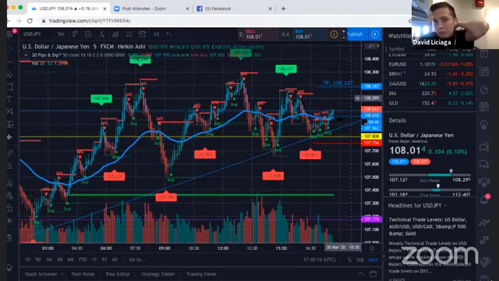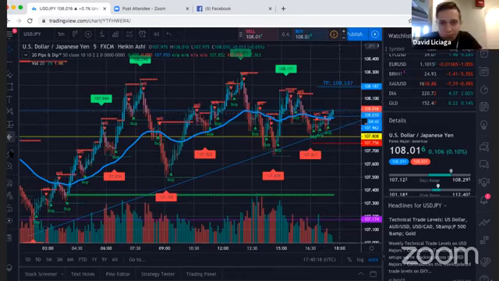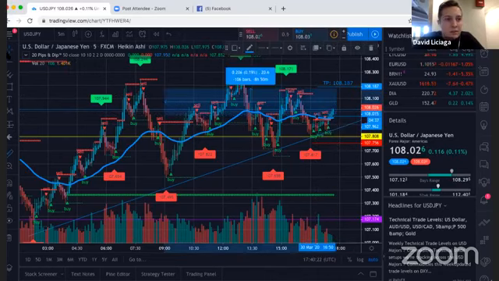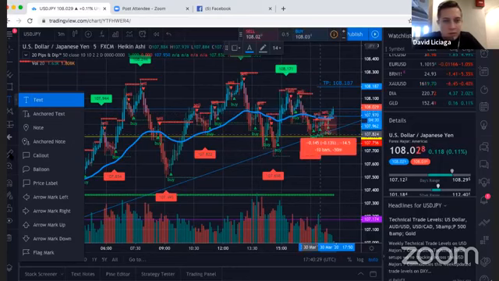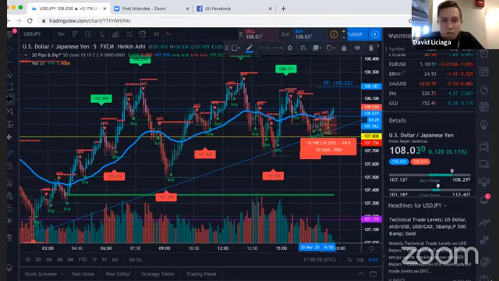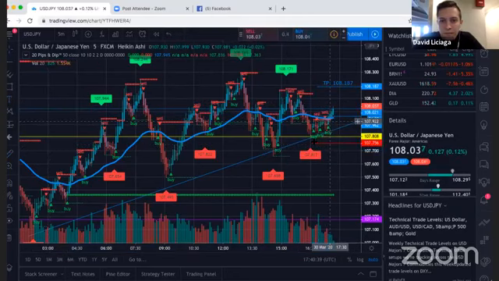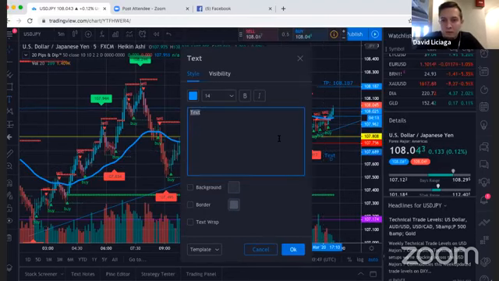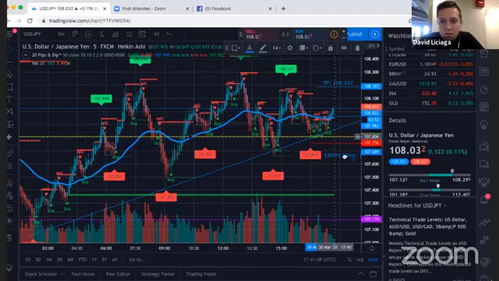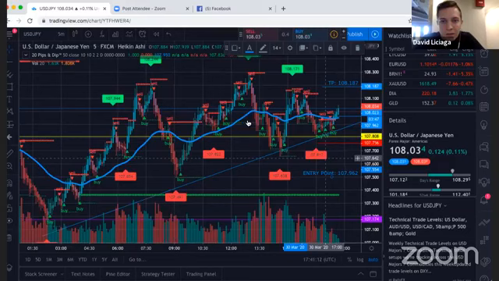I wanted to leave this up so you guys can see we are pushing up right now. We are in profit. Our entry point was here. Let me write this down so you guys can see. All right. Let me take the ruler off real quick. All right, text. Our entry point was 107,962. All right, perfect. So we are up right now like 5 pips, 4 pips. All right. We're on a 20 pip scalp on a buy.